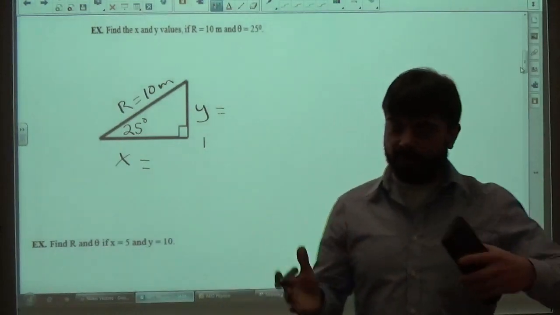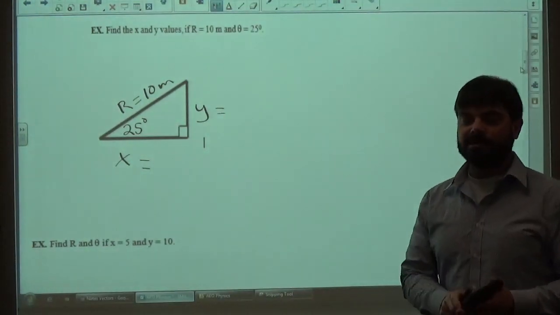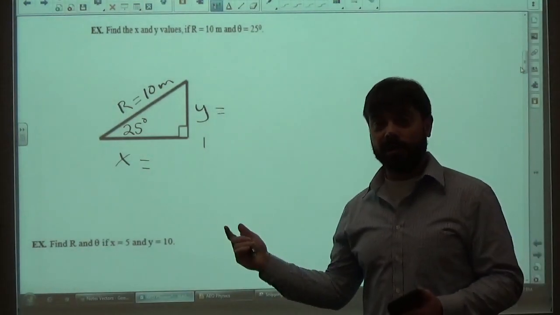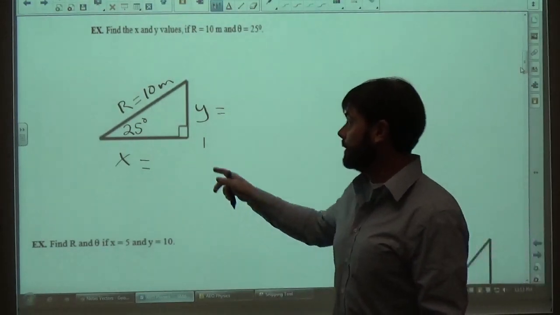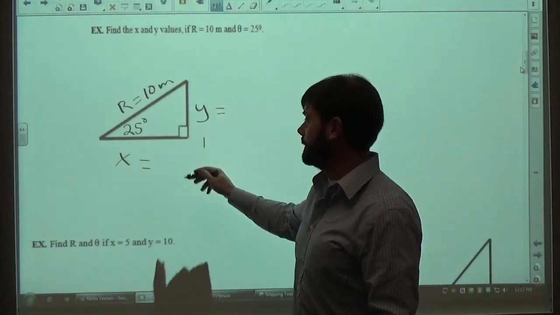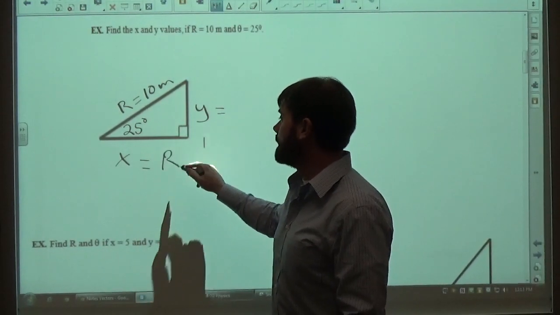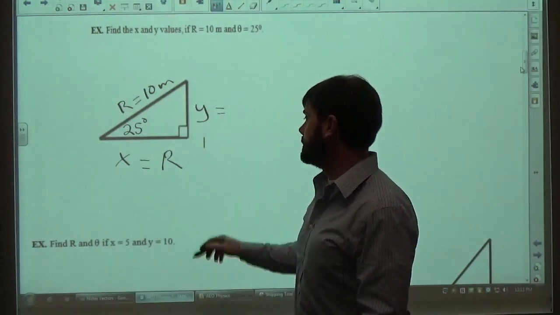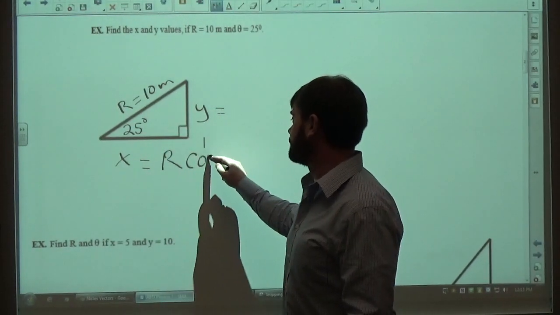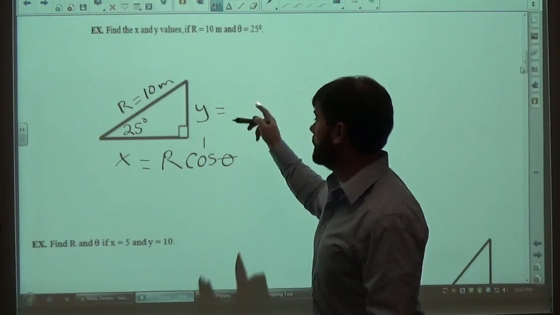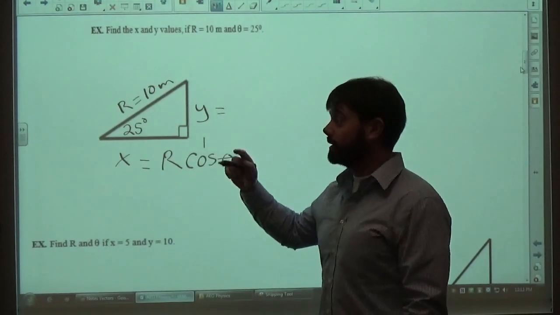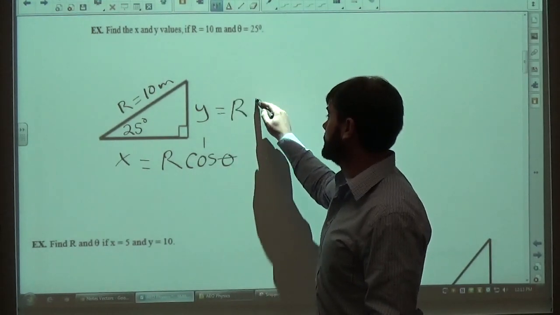So without thinking too complex about sine, cosine, and tangent, we could stick to our equations from up above, and we can know that x, which is our horizontal leg, is equal to the resultant of 10 multiplied by the cosine of theta, and our y, again sticking to the equations from up above, is equal to r times the sine of theta.